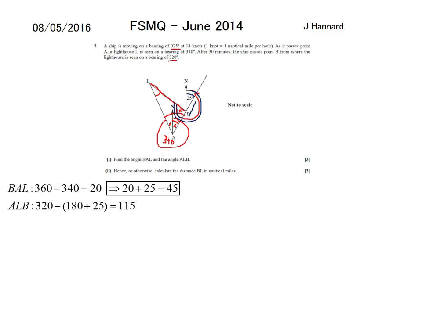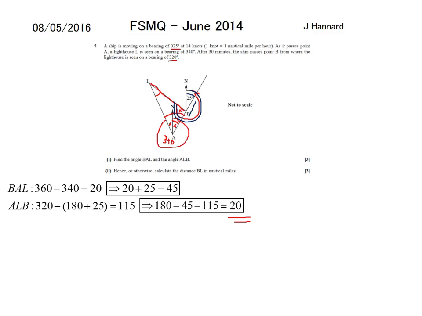Right, so that's where I got that from. There's probably an easier way to do this, thinking of it, but you know, hey ho. So that's 115, that angle there, which we called X. And angles in a triangle add up to 180, so it's 180 minus your 45 from before, minus your 115, so that equals 20 degrees. Bit of a difficult question to start off, and only 3 marks for all that work, but I hate bearings myself, so I may not have done that the most efficient way possible.